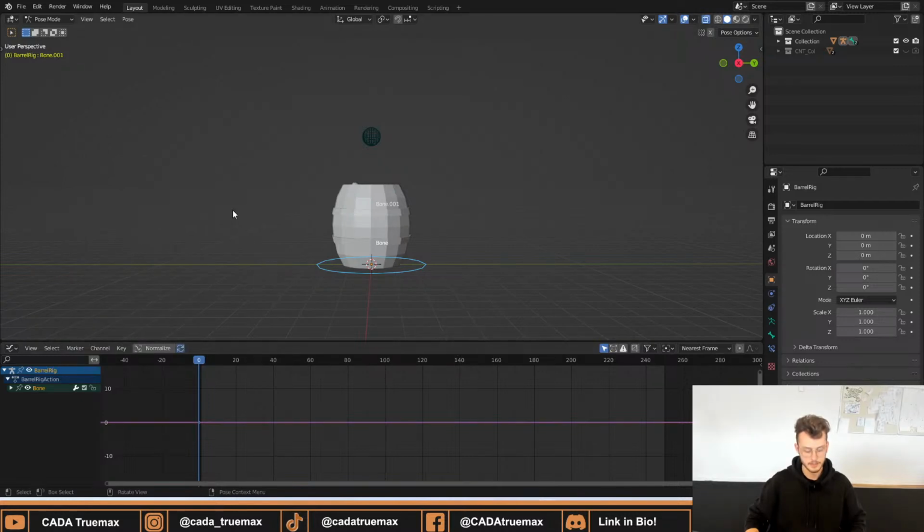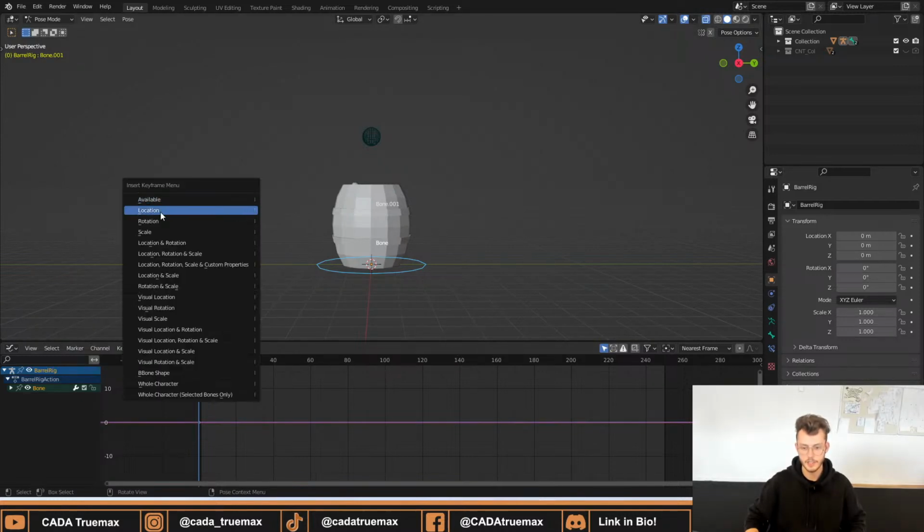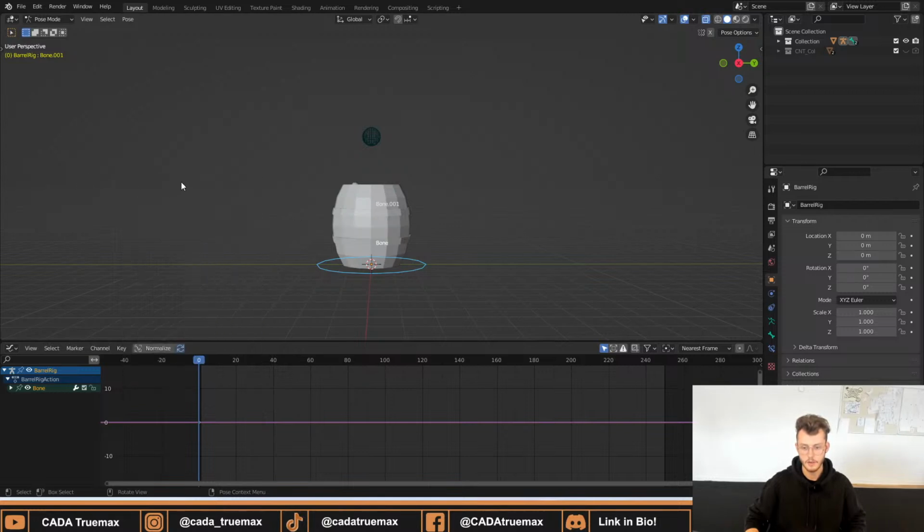This basically means that we have keyed the placement of where this object is, which is what you can see over here to the right, the transforms in the location. That determines where it is in the 3D space, right? And that is basically what we have keyed right now.